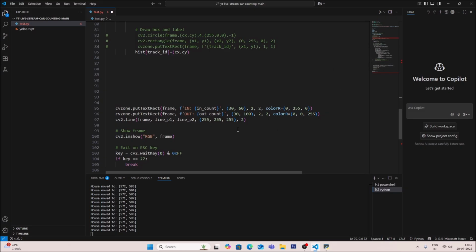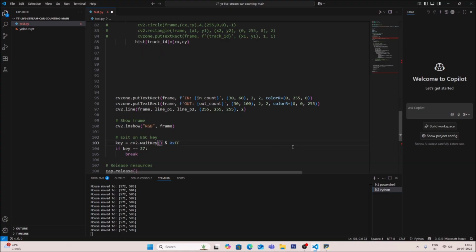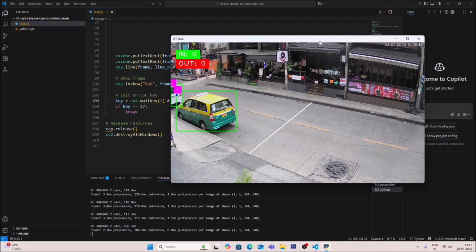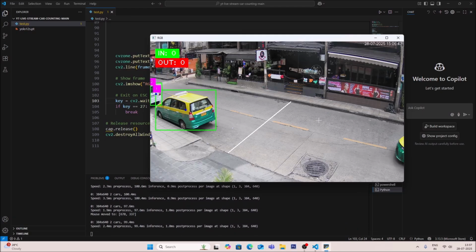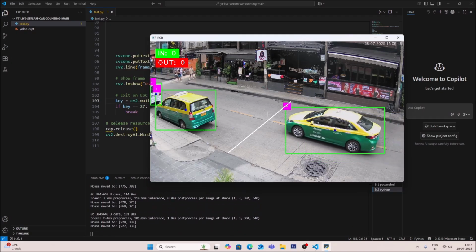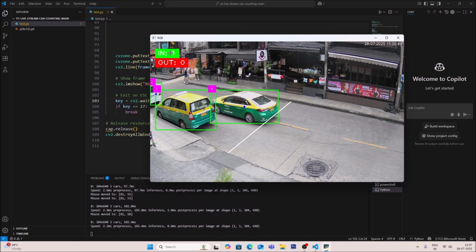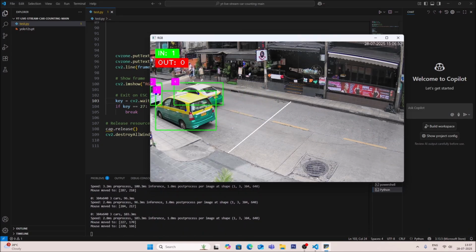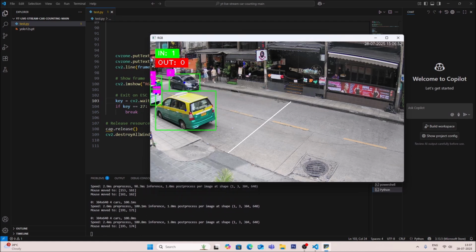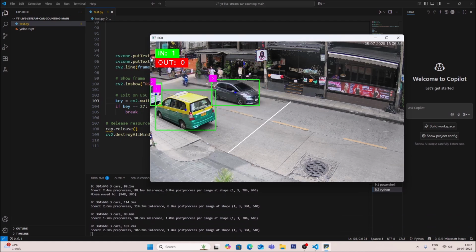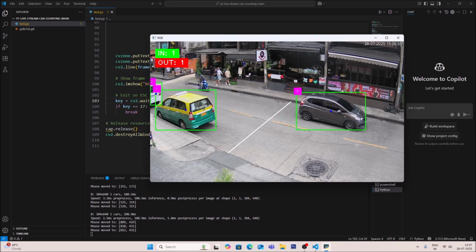Now let's run the code along with the while loop. So I will mention 1 here and we will run our code. So friends, as you can see, I have started the while loop and this is our final result. Right now there is no vehicle. Watch, this vehicle is going inside, we will increase the in counter. Watch, this car along with the track ID is going outside, the out counter will increase, as you can see.